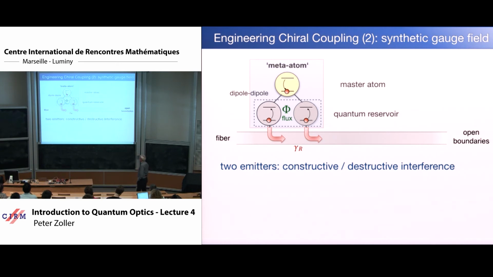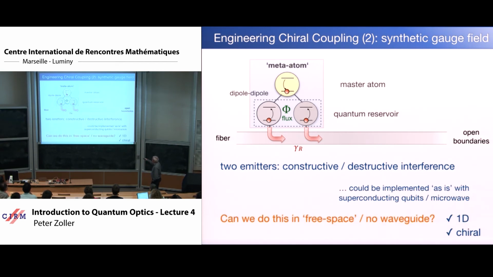So this is like we can have two emitters that have constructive or destructive interference. If you construct something like that, this atom first transmits the excitation to two atoms over here that couple at different points to the fiber, and you give them the right phase, then there will be destructive interference to the left and you go to the right. So in this sense, it would be immediately possible to construct, for example, more complex meta-atoms, if you want, that have this property without the spin-orbit coupling. This would be another example.